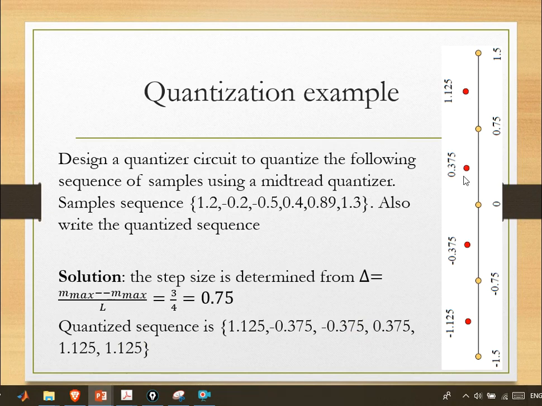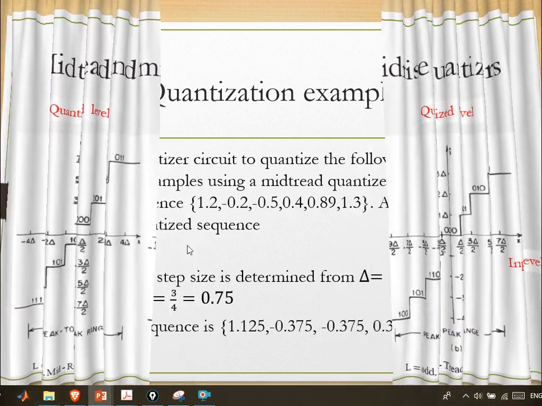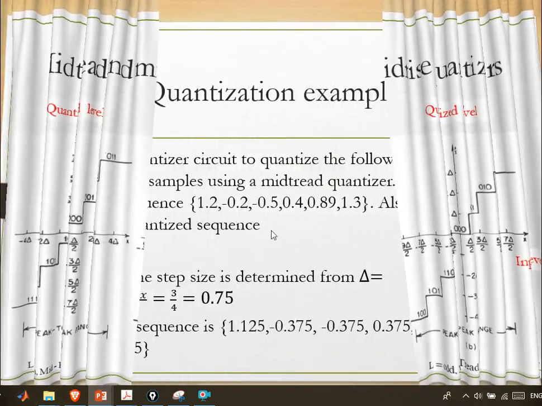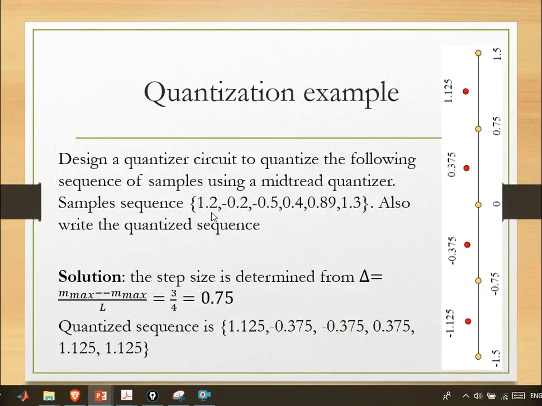Yeah, these points are the quantized ones. The red points are the quantized values, and this is the zero level. Since we are going away from the zero, this is mid-rise. So mid-rise is this. According to this, we have this sequence, these values. These are the amplitude values at certain points of time. And I'm saying, approximate them to the closest quantized values.